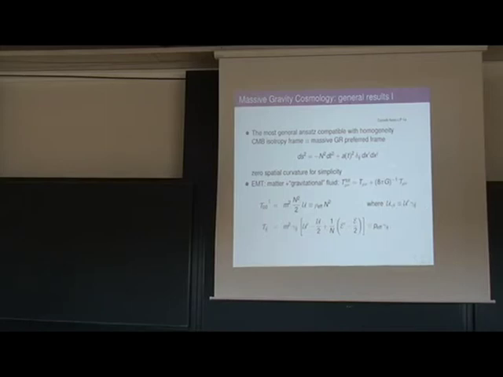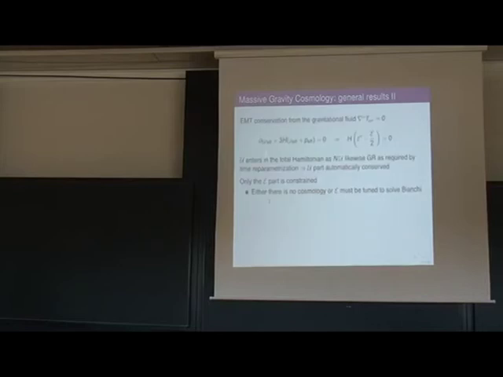Now, generically, you need something more, because remember, at the end, this theory has a preferred frame, there is something in dynamics. So generically, this new term is not automatically conserved. Again, this is the price you have to pay, because basically you're breaking diffeomorphisms. If you have, for instance, a scalar field, you compute the energy momentum tensor, you put your scalar field on shell, clearly the energy momentum tensor is conserved. But here, no. You are in unitary gauge, you get this energy momentum tensor, and it is not automatically conserved. So you need to impose by consistency that it be conserved. Physically it means that this effective fluid, if you may call it dark energy, has to be conserved, and this imposes the following condition: either H is zero, so we don't have cosmology, or the function epsilon must satisfy this condition.